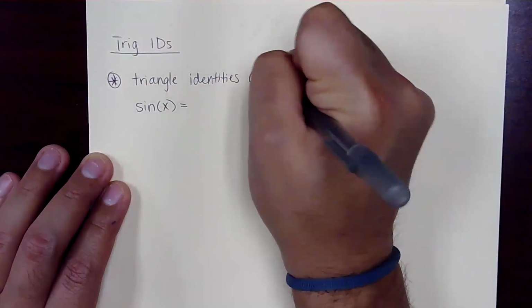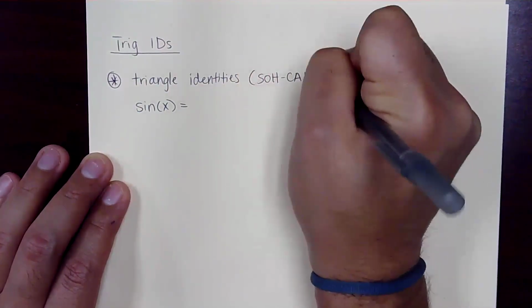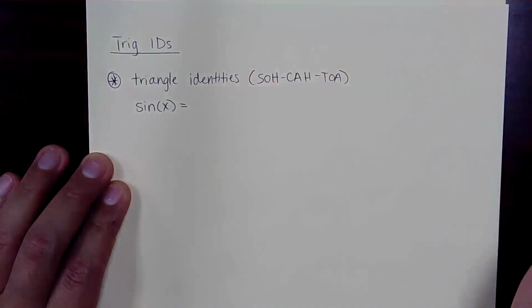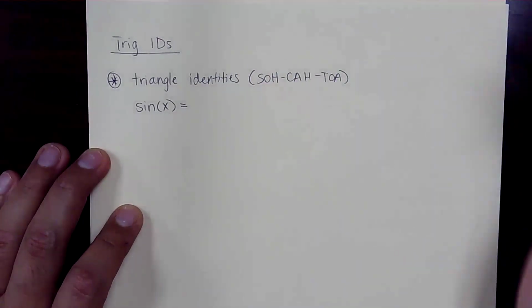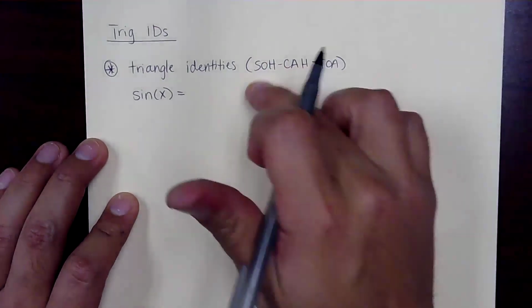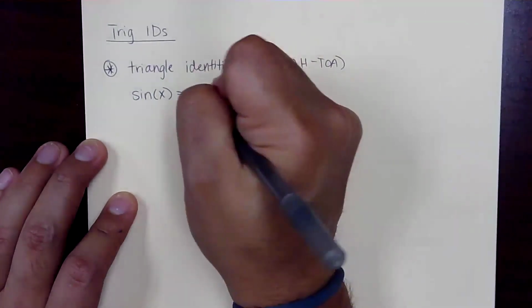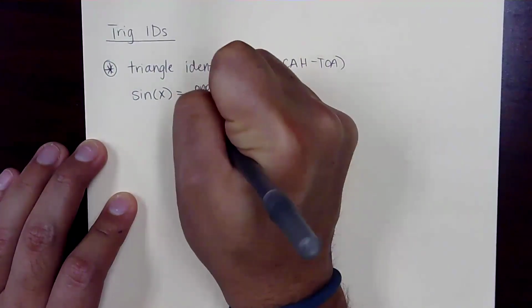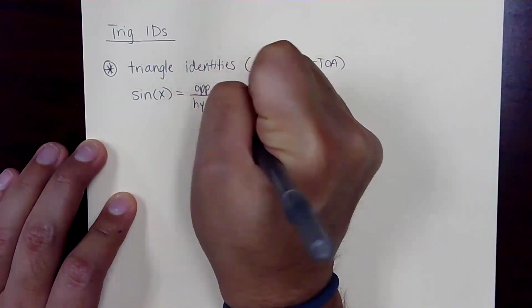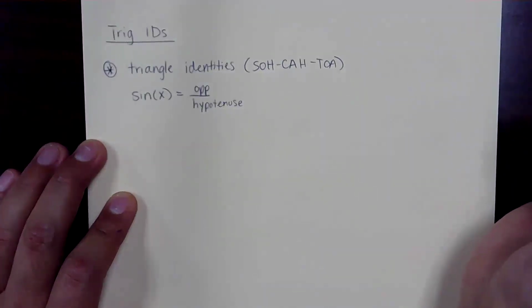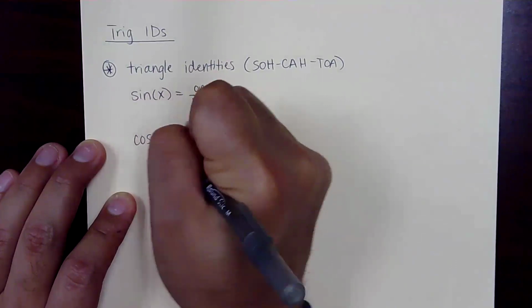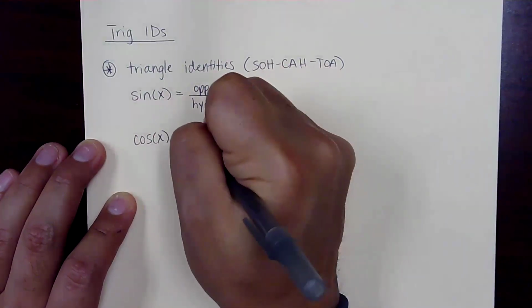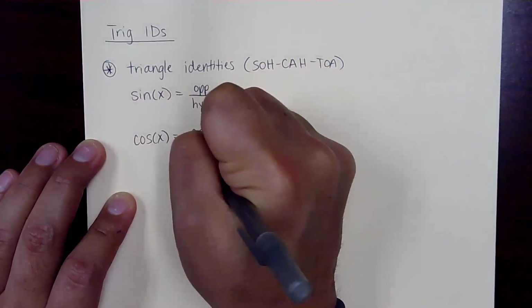I always write SOHCAHTOA to remind myself. Did you guys ever learn SOHCAHTOA? Right. It's not something that off the top of my head I'm going to be able to spit out. I'm sure that there's a lot of students that can, but I always have to write out SOHCAHTOA so that I remember that sine is opposite over hypotenuse, right? And if we're talking about cosine of x, that's going to be adjacent over hypotenuse.